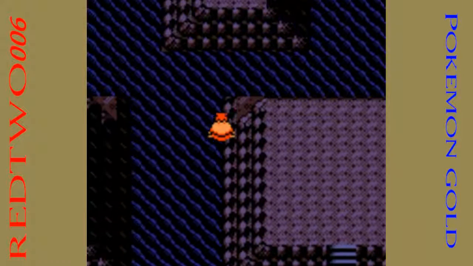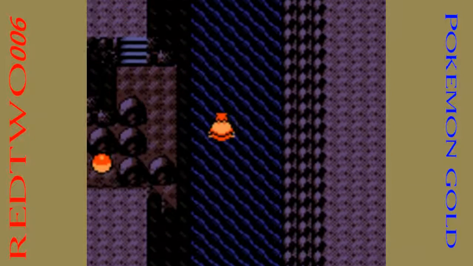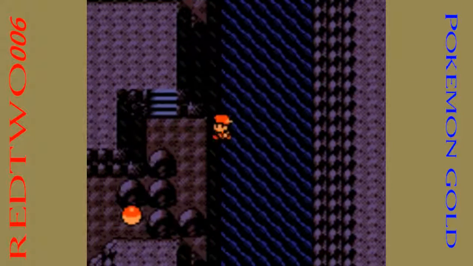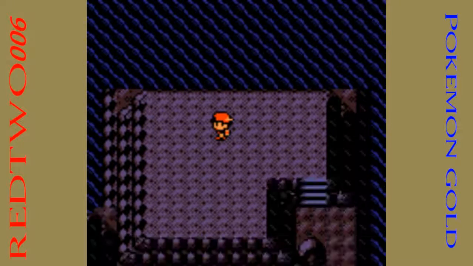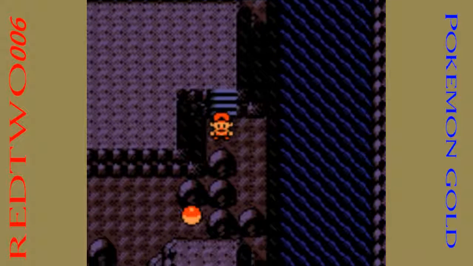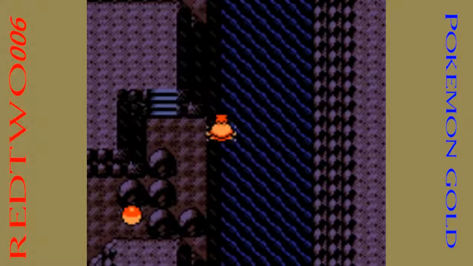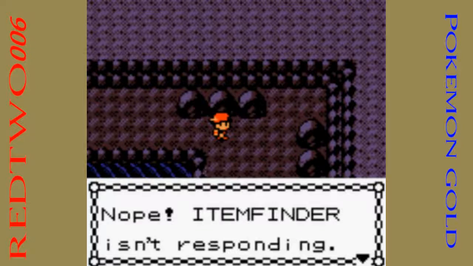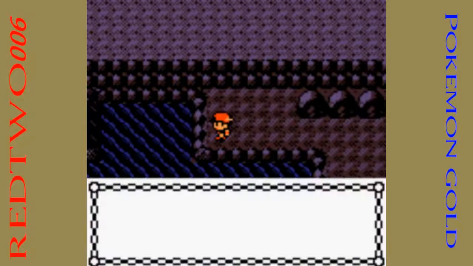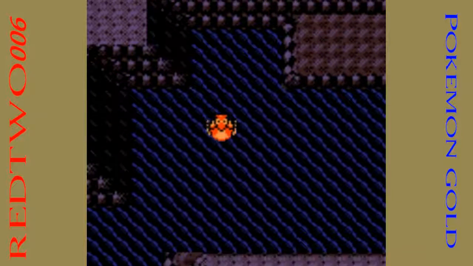Peculiar little dead ends, to be honest. Kind of wonder why. There's quite an intricate network of paths along here. Presumably to help you see the area. Wild Pokemon aren't too different as far as I know. So, anything up here? No. I'm surprised there aren't hidden items around here.